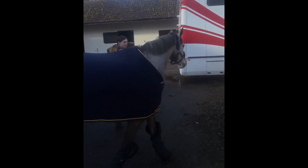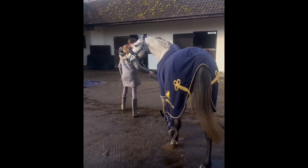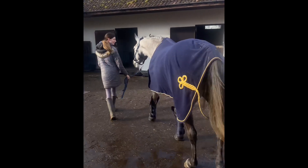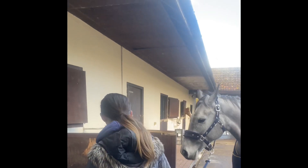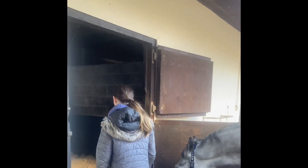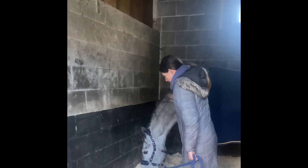As you can see just from these clips, he's actually very calm and level-headed considering he's young, he's green, and he's never been to this yard before. He really did just walk on and off the lorry and onto the yard like he'd done it a hundred times before, which I was very impressed with. So far so good! I just want to point out as well that he is looking super smart in his Sea Equestrian show rug.